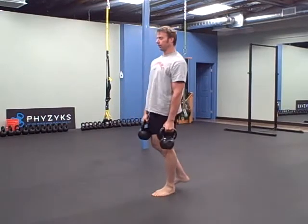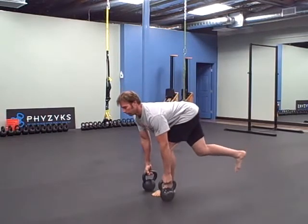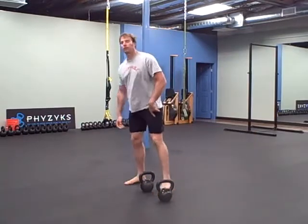And then push through your foot to come up. Sit way back, and push through your foot, come back up. Make sure you get a full hip snap at the top, okay?